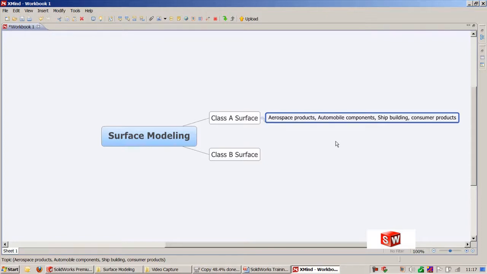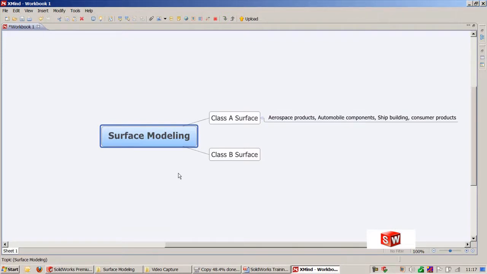Class B surface is once again creating similar types of geometries, but comparatively class B will not give you the finishing you get in class A surface, though both will look almost the same. Class B surface is like creating free-form faces. Once again, it has smooth faces, but you cannot give the constraints the way you do in class A surface. Practical examples for class A surface modeling are the entire car body design or different components used in aerospace.